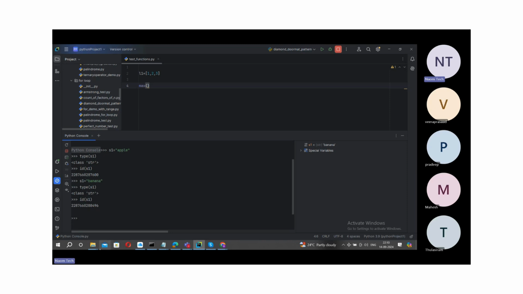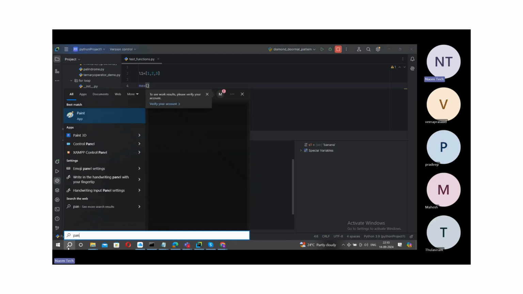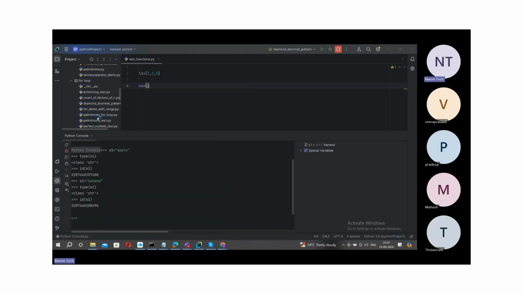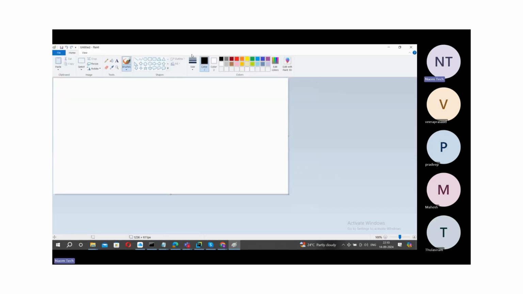Anyhow, let me explain that with Paint, so that you get a clear, bigger picture. Let me show you how it is happening in memory. Suppose this is your string, friends. First one, s1 equal to apple. This must give you a very clear idea about what immutability is, so that from here on you don't need to have any confusion about it. Immutability means something cannot be modified, but how does that happen in memory? Let us see that. Now I assigned apple. What happens in memory?